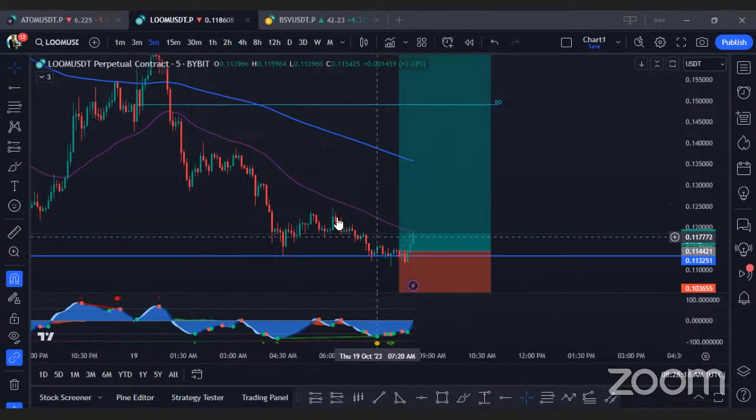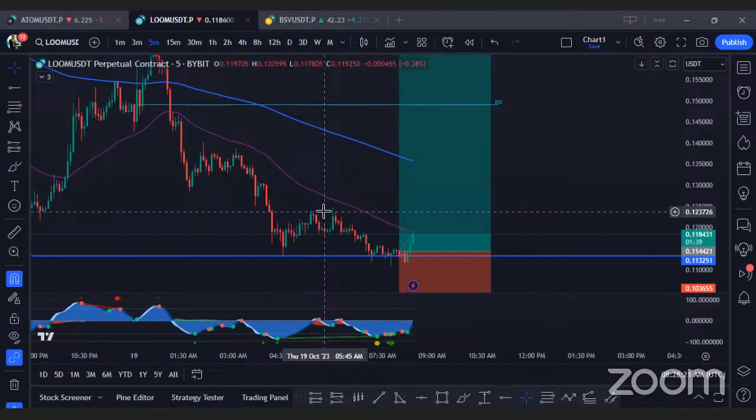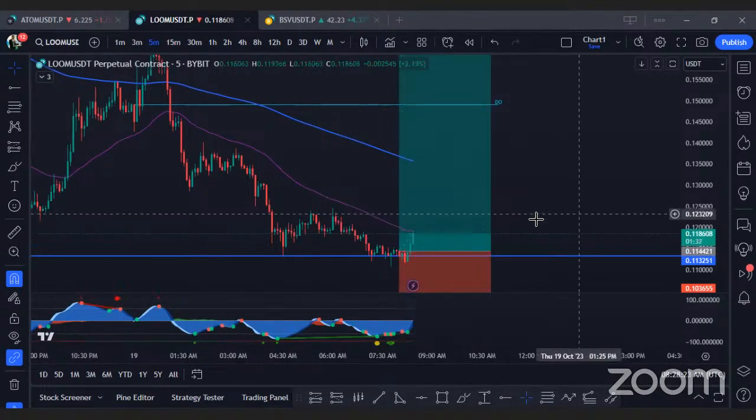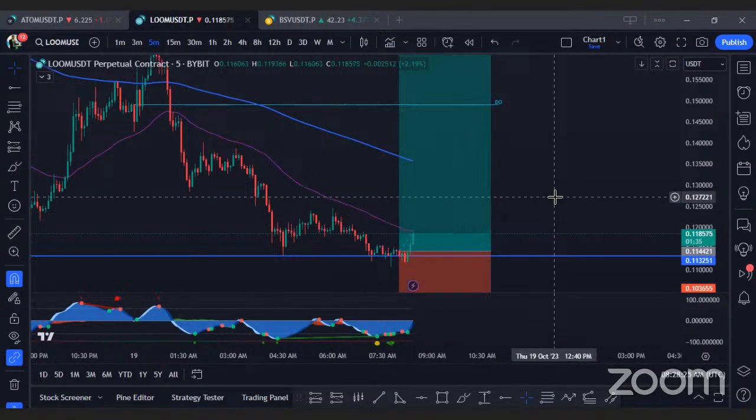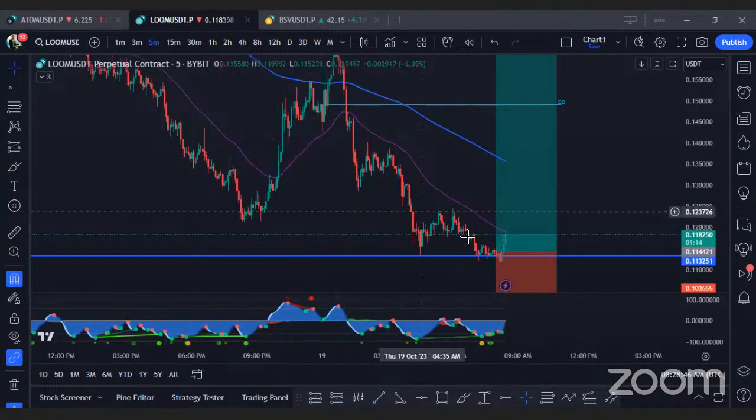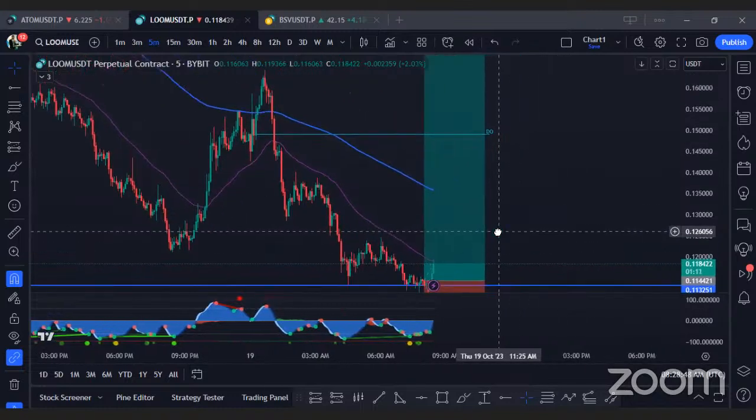You see that Loom from here up there could give you over 200% plus, depending on the leverage you're using. Okay, you see that speed at which it's moving up. Already up by, with a 10x leverage, guys, yeah, 50%. So you put in $20, you get $10 immediately. Okay, already up by 20% and stuff like that. So yeah, keep adjusting, but I'm going to leave this to run, except we come back down to that area and stuff like that.